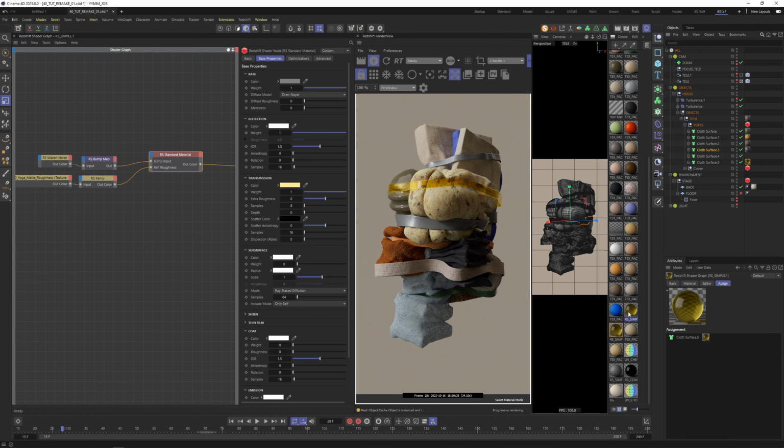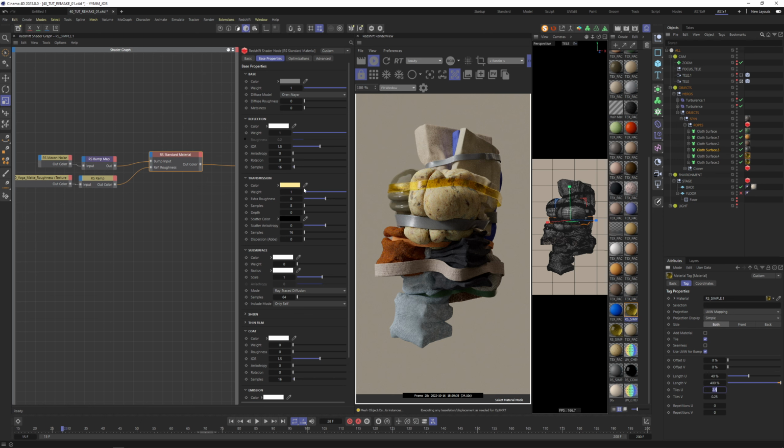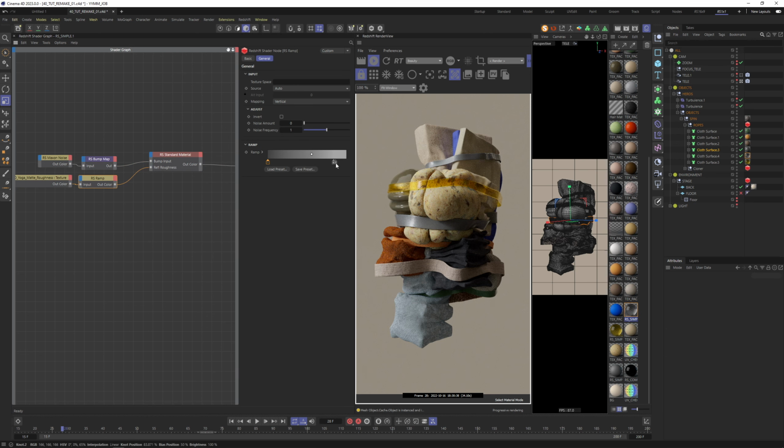And I want to duplicate the glass material and just put it on some of the materials there as well to get a second transparent material, but that's going to be white, pretty white. So I'm making it a little bit more gray so it's not that bright. And this time the material should be way more rough. So I'm changing the ramp.